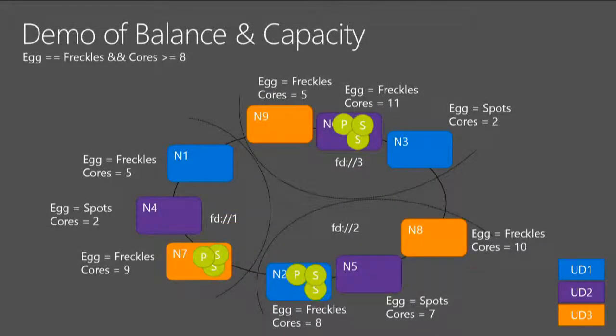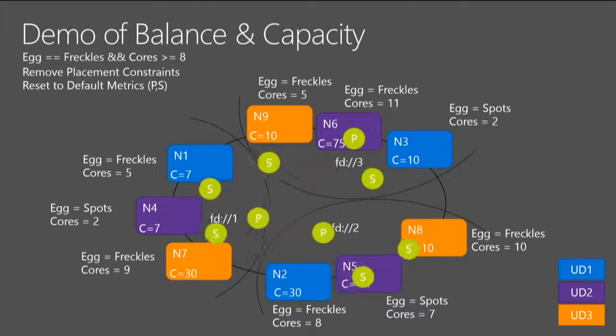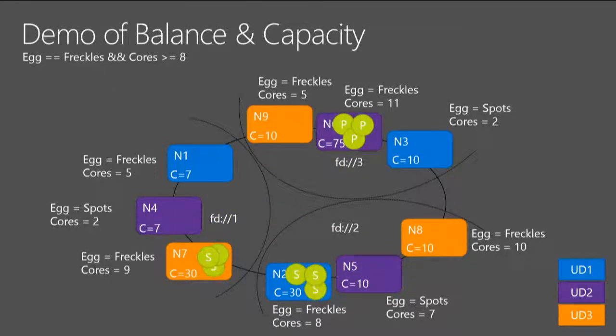So we got our cluster that's sitting in this state, and we're going to keep the placement constraints there. And what we're going to do is add a metric. So let me back up. We're going to report some load, and what that's going to cause is all the primaries are going to conglomerate in one place because that's the only place that fits them.